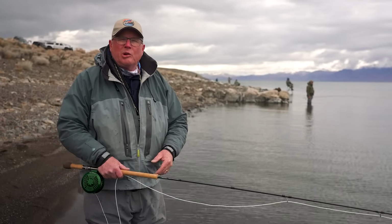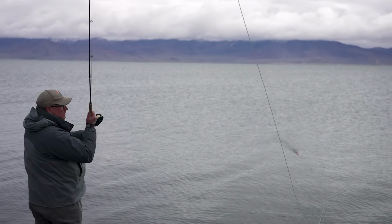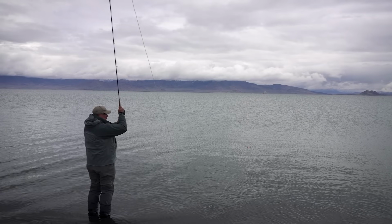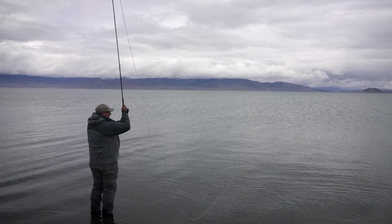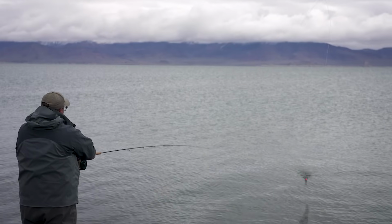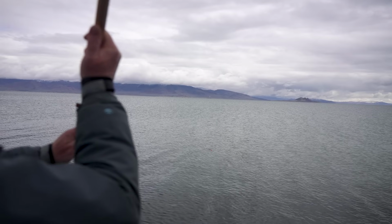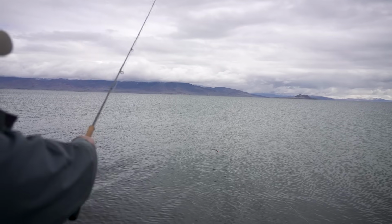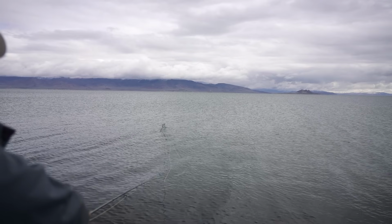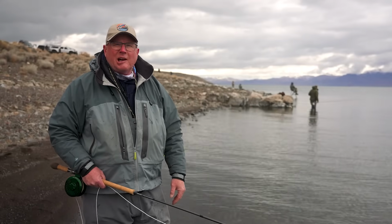Once you're ready to go, you're going to bring the rod up, almost beside your ear, so the reel is like you're answering the phone. You're going to let that D-loop form. Remember, with a short D-loop, you're going to need a little bit more push. With a larger D-loop, less push. And you're going to let that push it forward and let it turn over. The fly line travels in one plane. The rod tip, the travel of your rod and the rod tip must travel parallel. Think of it like train tracks. If you incorporate those techniques and tips into your roll cast, you're going to make a perfect cast every time.